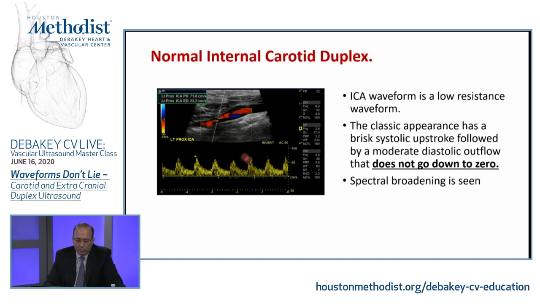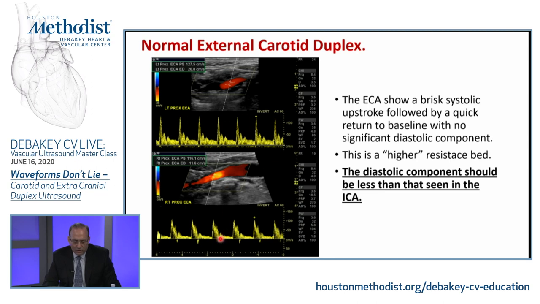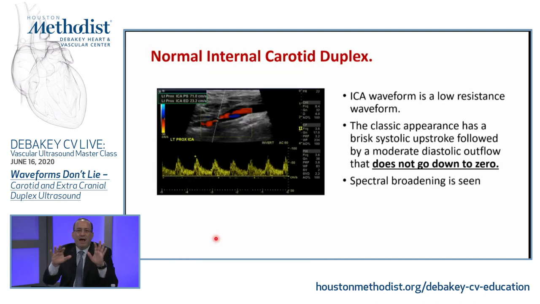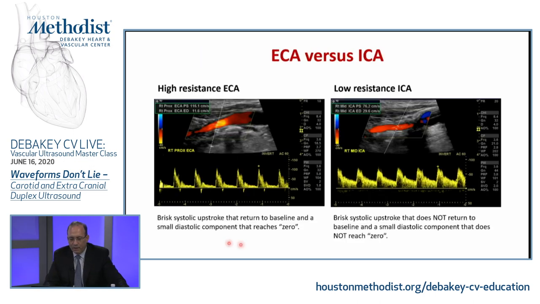And you see the spectral broadening. When I see spectral broadening, in layman's terms, how can we put it to understand it easily? Well, you see this filling of waveform colors within the spectrum that you don't see here. There's not significant color there. So if you want to think about it in simple terms, the waveform is an outline, and when you have spectral broadening, you're coloring also in the lines, within the framework of that waveform.